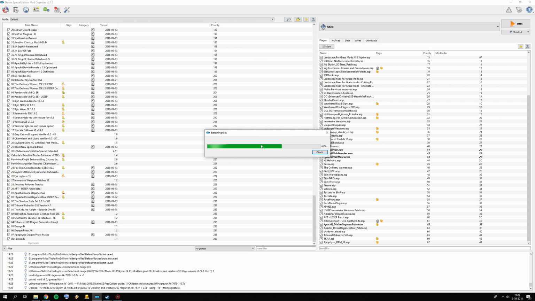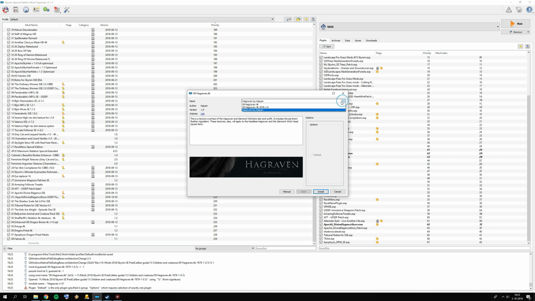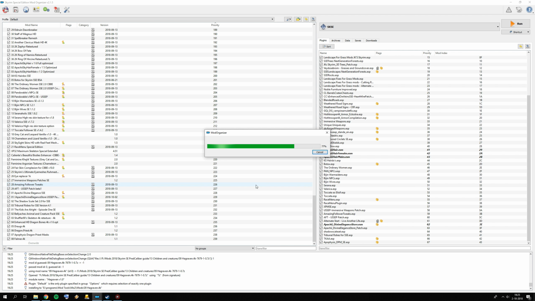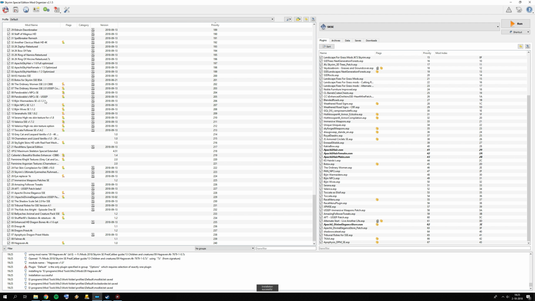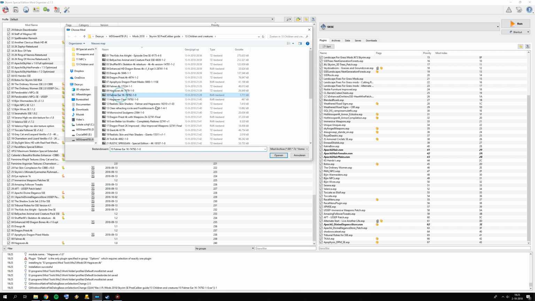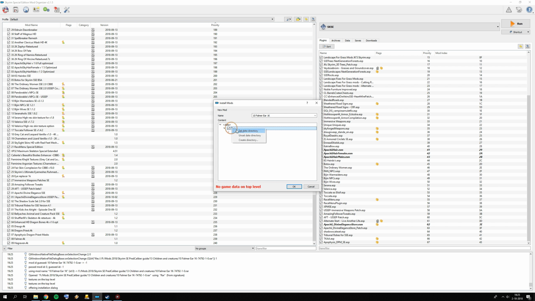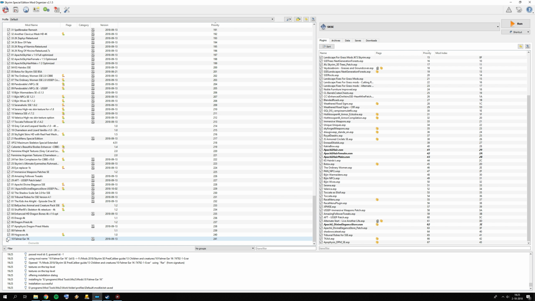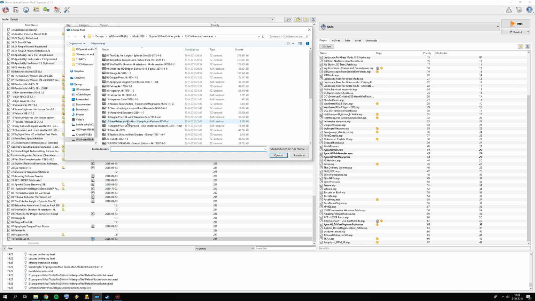So starting with a Hagraven, and these also come with nice little option forms. So Hagraven, click install the 4K version. Then number 10 is gonna be the Falmer Ears. Click manual, set data directory correct, and then press OK. Great. Then let's, wow, we're already at 241 mods. That's a lot. We're probably at the 300 mods then. Because yeah, I explained it at the beginning, right, at the first part, but I can't really remember exactly what the many mods were that I did have.